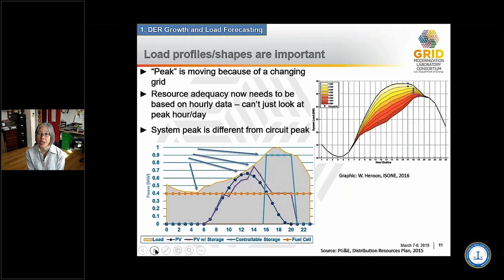And if I have storage, and you look at that 4-hour storage light blue line, you can see that I can accommodate much more, 0.9 megawatts with that particular feeder. So if you were just looking at peak, you would lose a lot of accuracy in this process. If you go to the next slide, Carrie.